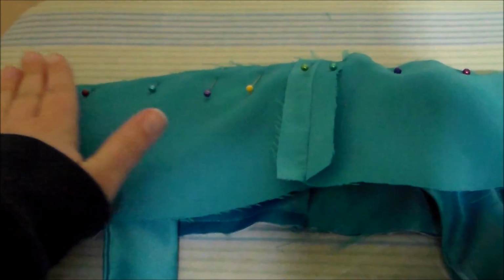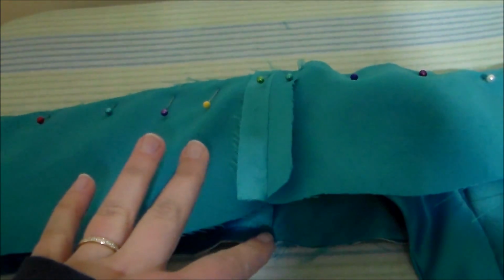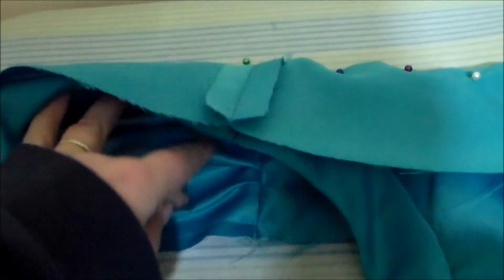Next, take the midriff lining pieces and sew them together along the side seams. Now we're going to sew the lining onto the bodice so that it's pretty much a bodice sandwich. There's the lining, the bodice, and then the front midriff piece. Now it's time to move on to the skirt portion of the dress.